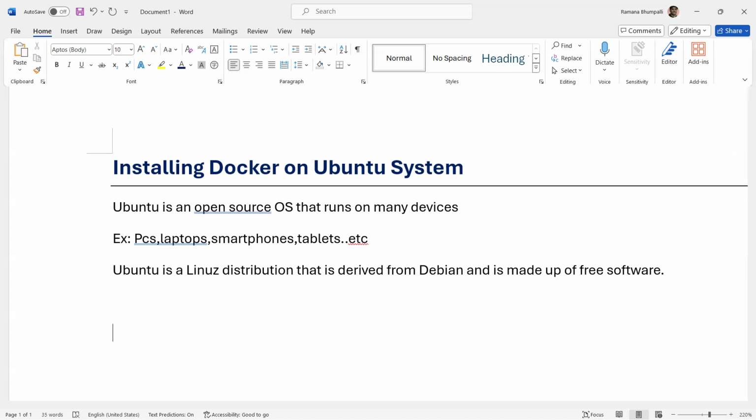Okay. So this session is basically about installing this Ubuntu on Windows. You make sure that this Ubuntu is going to be installed as part of WSL2. That means Windows subsystem for Linux. Ubuntu on Windows WSL2 is a way to run Ubuntu Linux operating system on Windows.